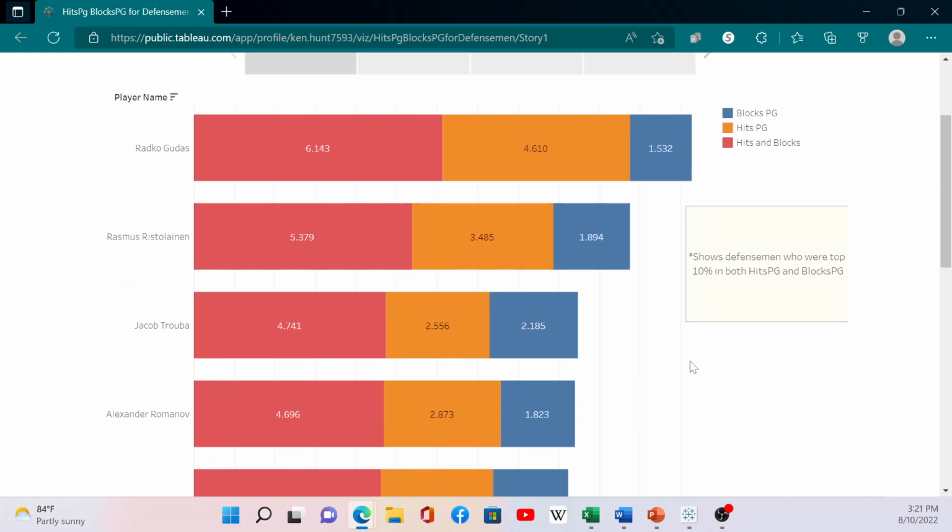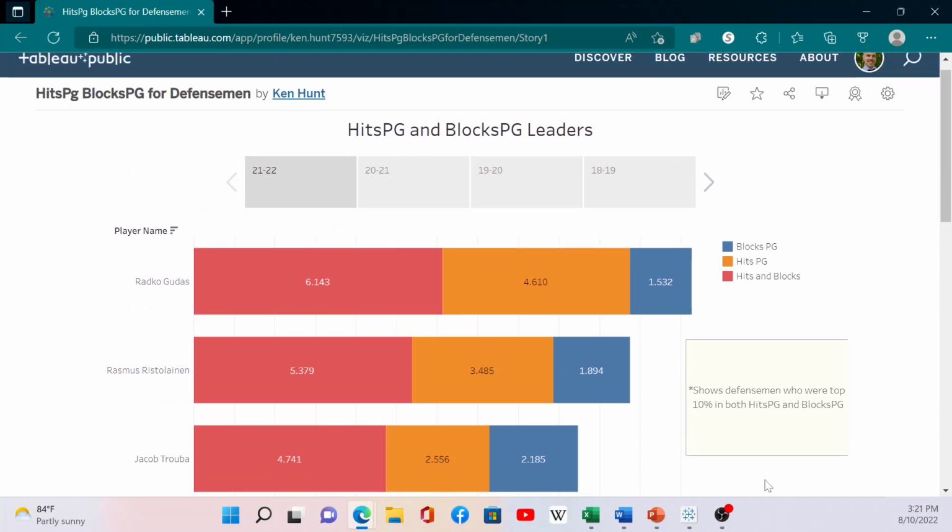But these are guys who are in the top 10th percentile in hits and in blocks. And these are the guys that you're going to want to target in your draft as your D3 or D4. And we'll get into that in a second.